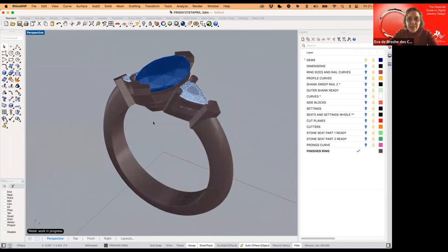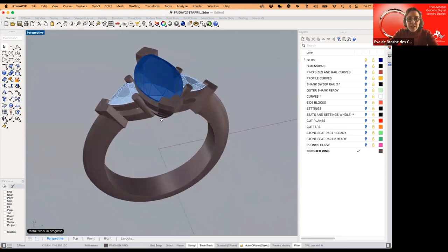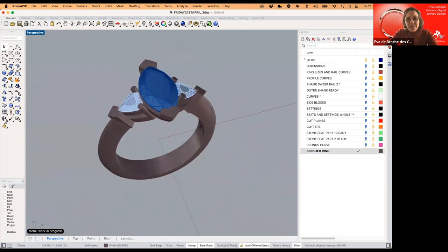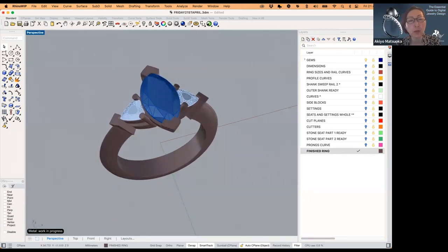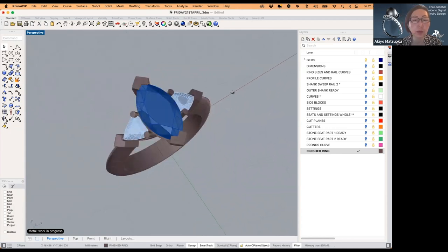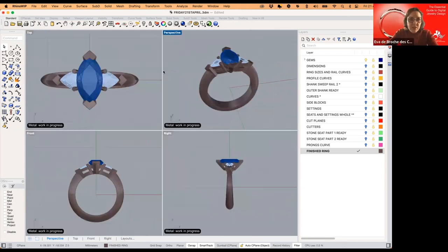Okay, so this is the result that we're going to look for, the end of the tutorial. It's a classic. It's also a bit of a classic cut, maybe. I don't know. Would you say it's a classic, or would you say it's something a bit more modern, Akiyo? Well, I was going to say three stone rings are classic, but how you did it, like a marquise stone, would give a very modern look. Yeah, very sharp, and I love it. Yeah, it's quite a pointy ring. That's for sure.